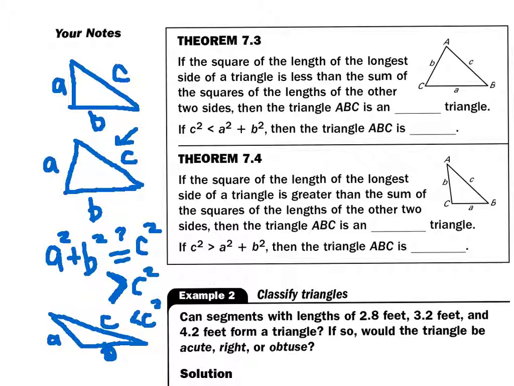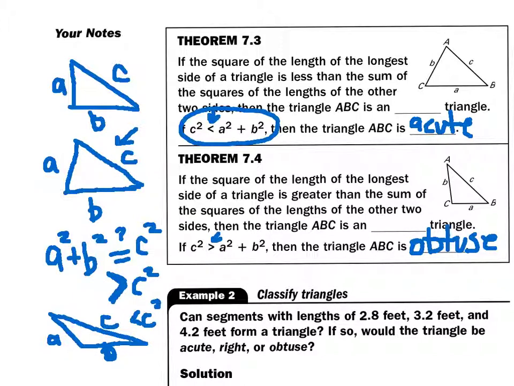You need to have these memorized because I tend to get them mixed up. So don't let me mix you up, and you need to have them memorized. One of the reasons why I tend to get it mixed up is because this book flips it. They'll put the c squared first. But that's okay, because we still know that we can turn around and say a squared plus b squared is bigger than c squared. And that means that it's acute. And then if a squared plus b squared is smaller than c squared, we know it's obtuse.